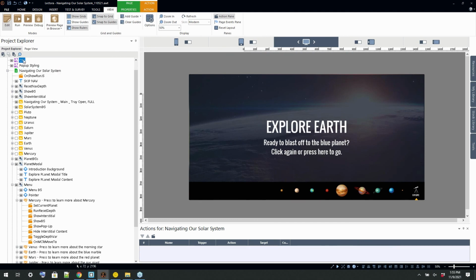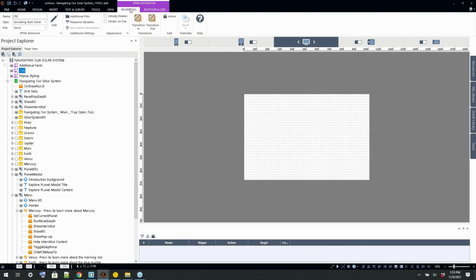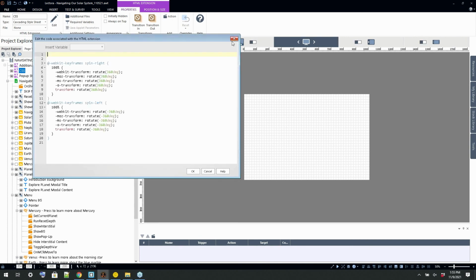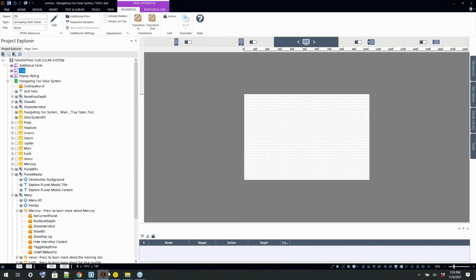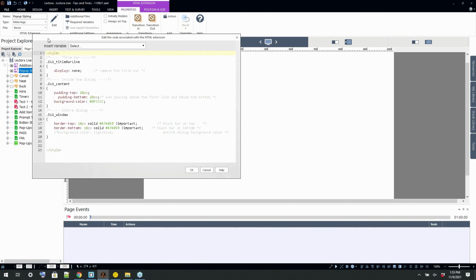So again, in this example that I just showed a second ago, with my space exploration, I've just got a cascading style sheet, and inside of that I've just got some CSS for my animations. But I can also choose to run that as meta tags and run it a little differently and still get the same type of results. So over here, I've got it done that way, and inside of which is just meta tags declaring styles. It's the same, but it's two ways to do the same thing.